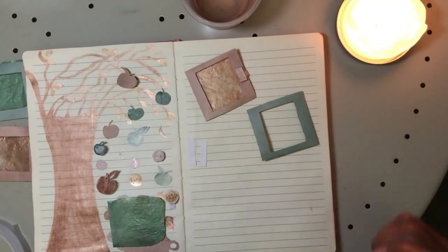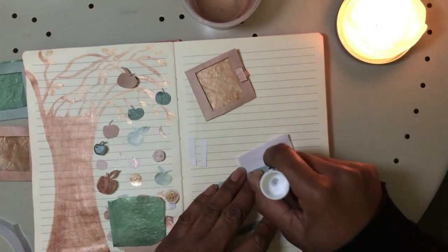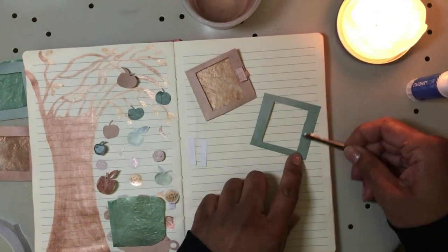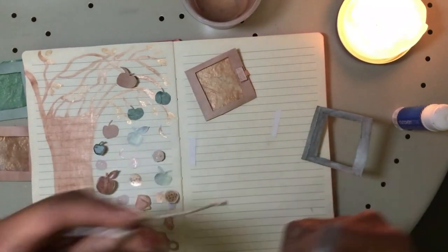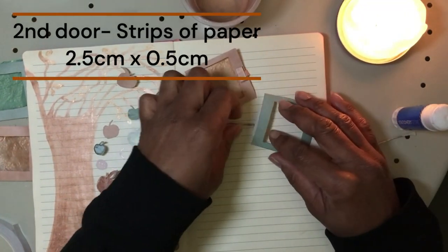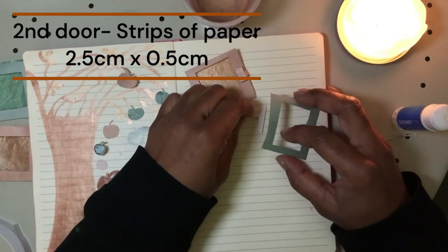For my second mini door, I have created a different type of closure. I cut two strips of paper which measure 2.5 cm by 0.5 cm. To create the closure for my second door, I stuck each piece of string onto the strip of paper.